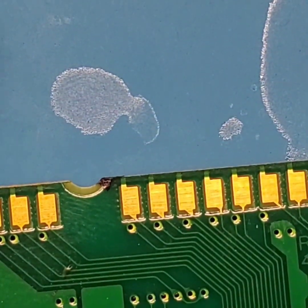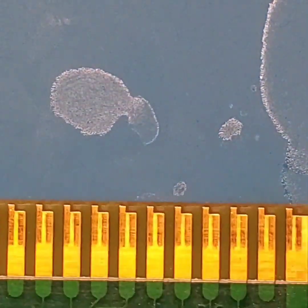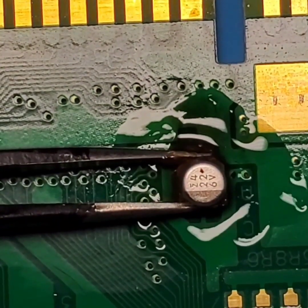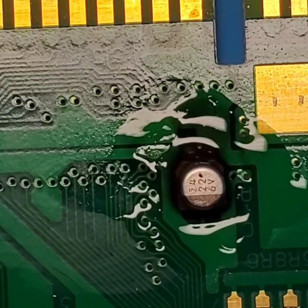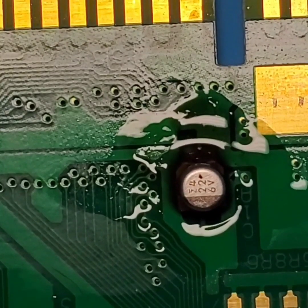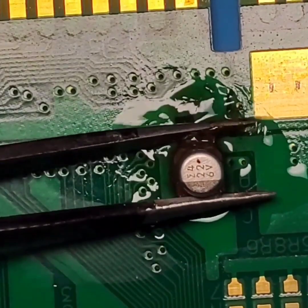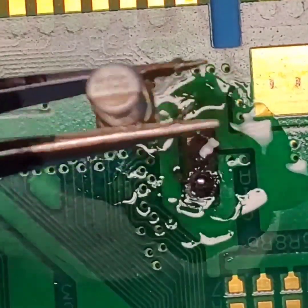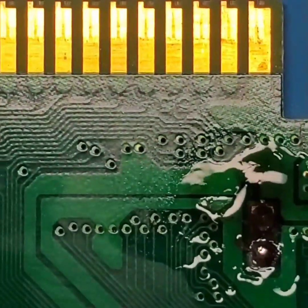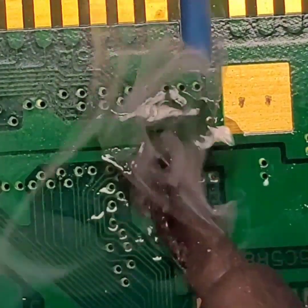So we're going to let that cool down. I'm going to flip the board over, that way it's a little easier for me to see it. Like so. Then we're going to do something similar to the other side. Clean off the tip. Put a little more solder on there. Now let's see if we can get this side of the capacitor lifted off. Oh, there you go. And it's just as easy as that. So we're gonna go ahead and float over these contacts here.